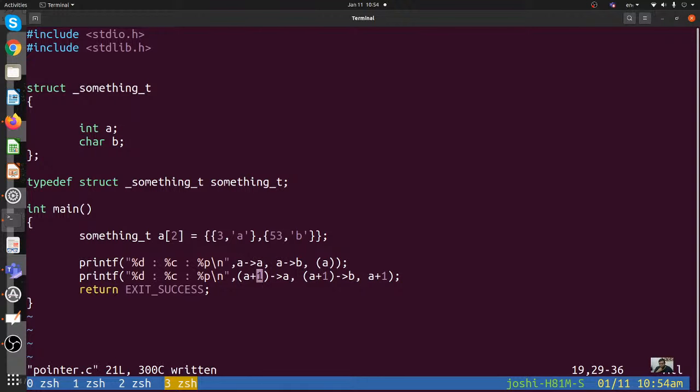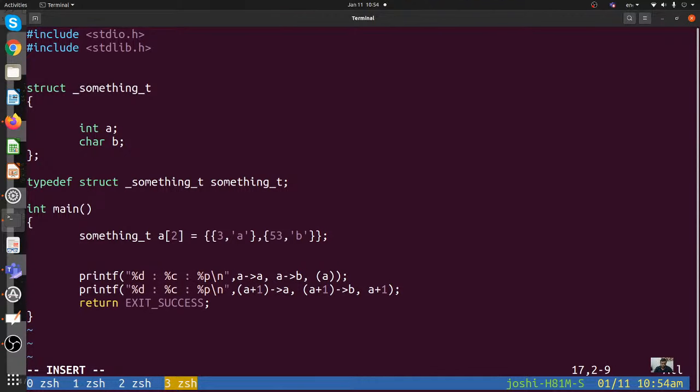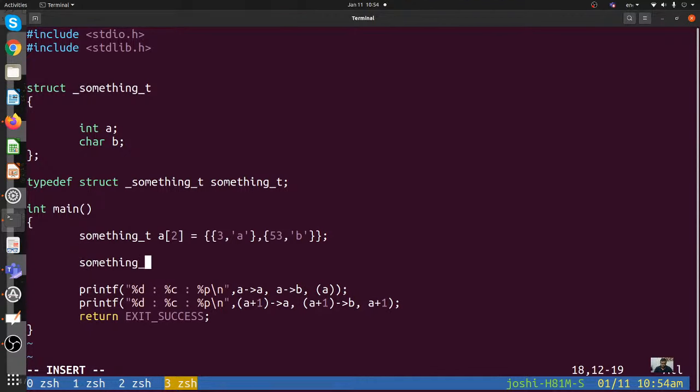Okay, so I think maybe this is sufficient, or I can explicitly take a pointer to this thing, and that is also going to be the same. Let's say you can take a pointer for anything. So I'll say pointer p is equal to, you want to point to the first element. So star a is 0, which is nothing but just a, but sorry, not ampersand, right? And then what can you do? I can now do this one.